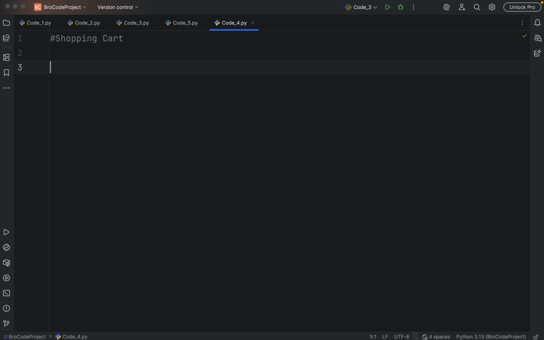Then we will put the price and quantity together and get the total price. Then we will print the names that you have bought, this amount of quantity and this amount of items, and what the total is.